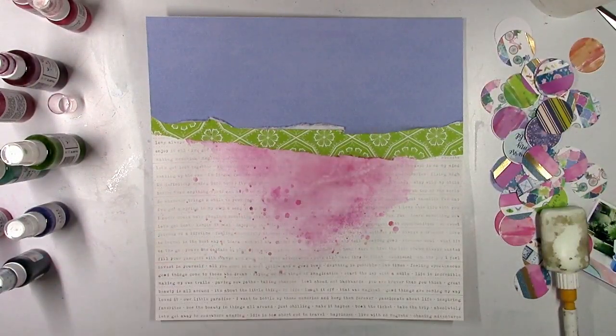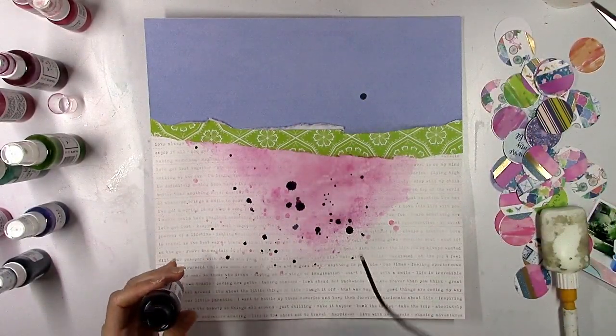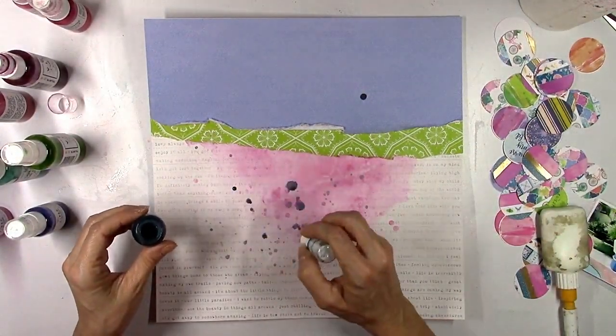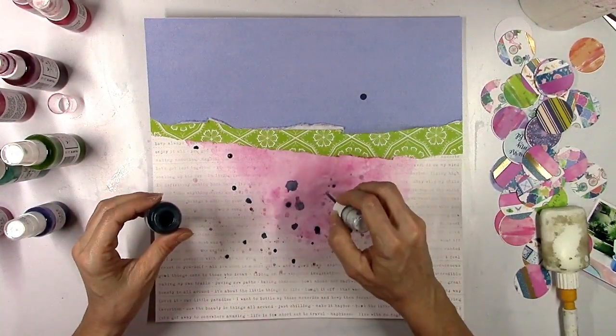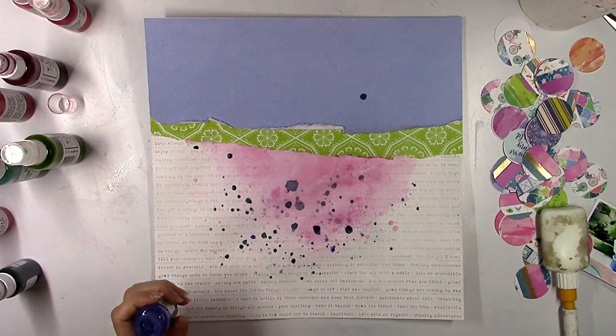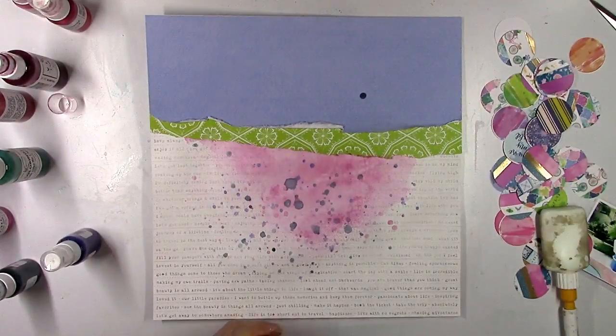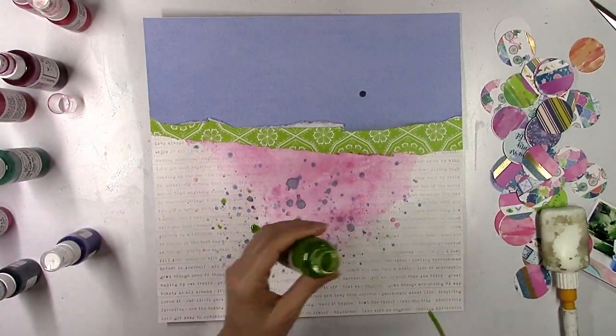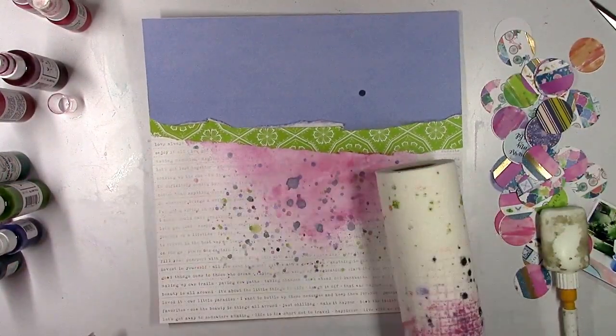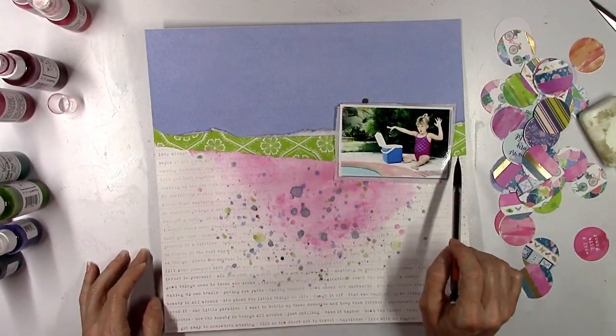And what do I do when I take a break and get frustrated? I go back to my background. I thought, okay, circles, I'm going to worry about you later. So now I'm going to add splatters. I pulled out some colors. That's not black. That's navy blue. I know when I first started splattering that, I was thinking, that's too dark. But there are some of that dark blue in some of the circles. So I kind of mixed and matched a navy blue spray with a different shade of blue. And then this is a periwinkle color called frostbite. And then I have a lime green color. I have pretty much every color that I need to match this collection. So I just decided to do some splattering.